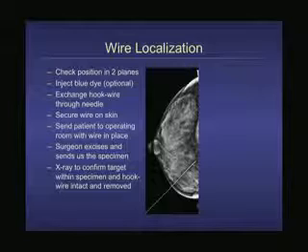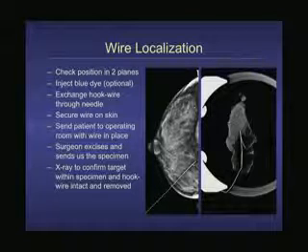And then I put a hook wire. It's like a little fish hook so that it stays in place. I take the needle out and leave the wire inside, and this is the specimen. That's what that hook wire looks like. So we make sure, and then I'll call the surgeon and say, it's kind of on the edge of the specimen. You need to take a little more tissue around there. And then we just confirm again that the whole wire came out and that we got the target that we were after. Okay, right there.